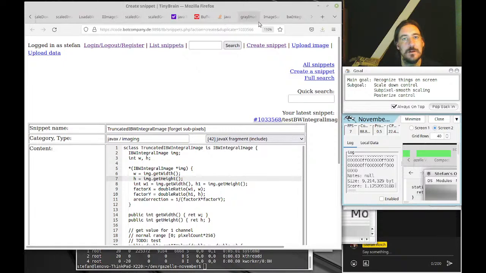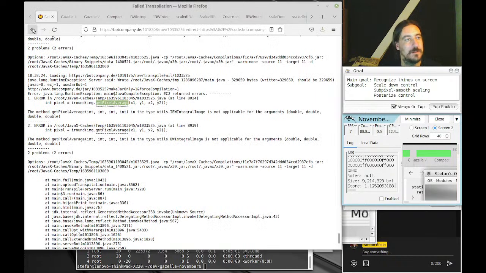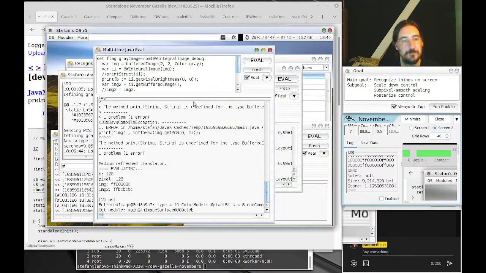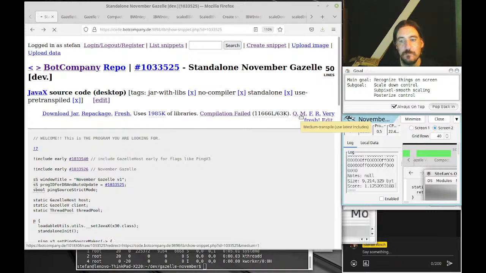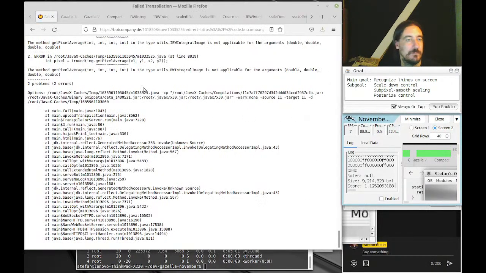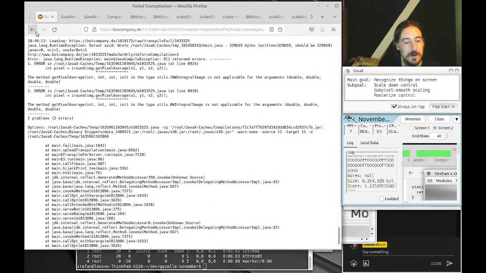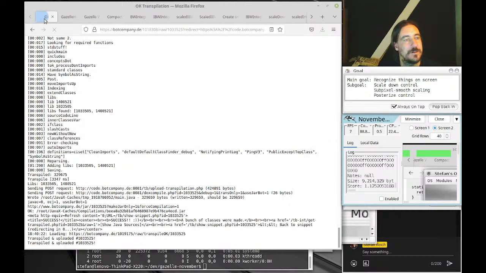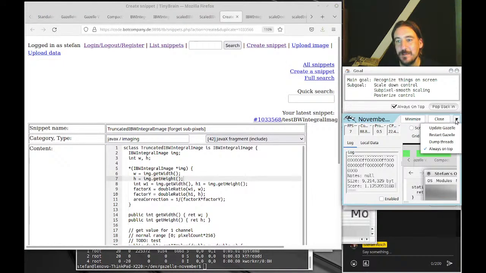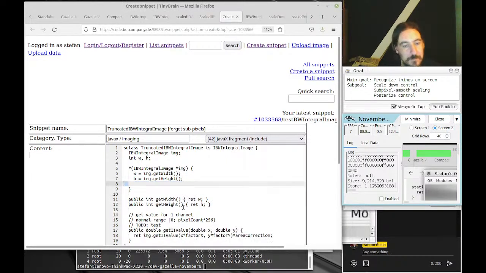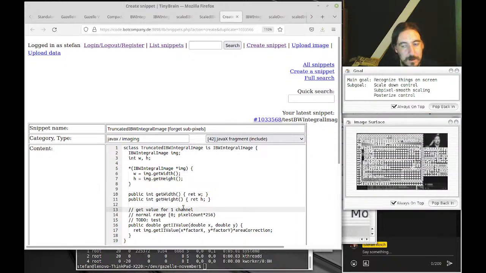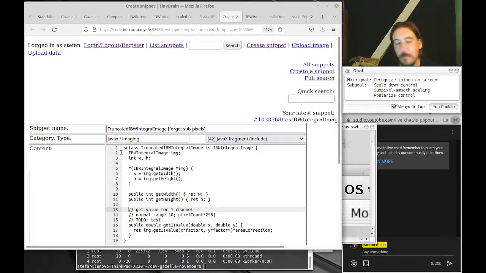Has it compiled? Oh my god, so many tabs. I guess it may have compiled. Yeah, but I do have to do it twice, like last time. Second time's the charm. Okay, I can upgrade Gazelle. And we get... oh, this is old, nothing. Doesn't matter.